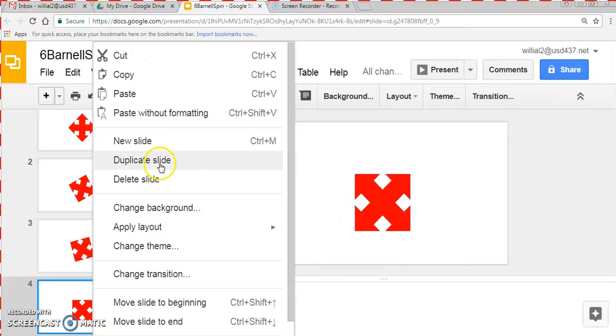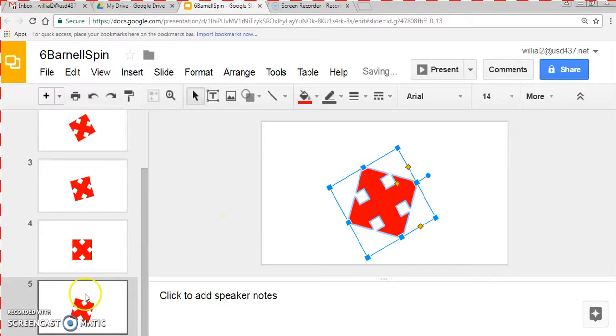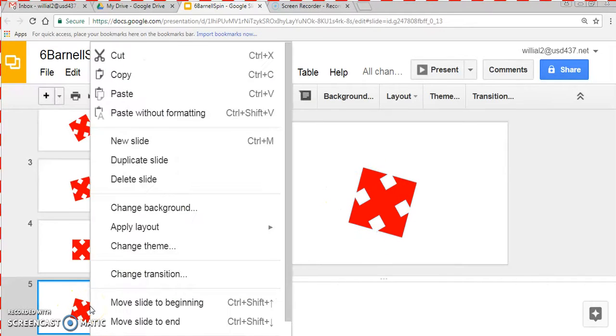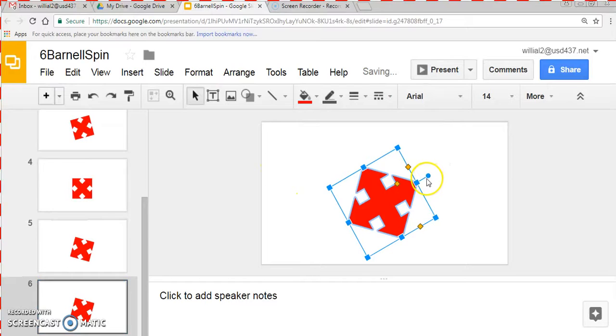Duplicate slide. We didn't have those numbers in there before. That kind of helps you cheat a little bit. And I want to go another 15, and we were at 45, right? So that means I want to go 60-ish. Okay. And then right-click, duplicate slide. Another 15 would be about 75, right?